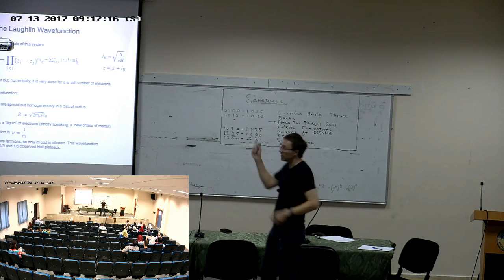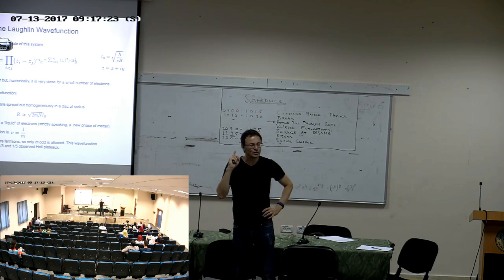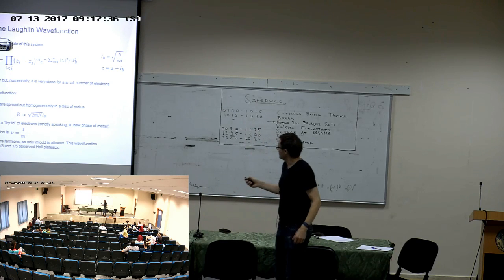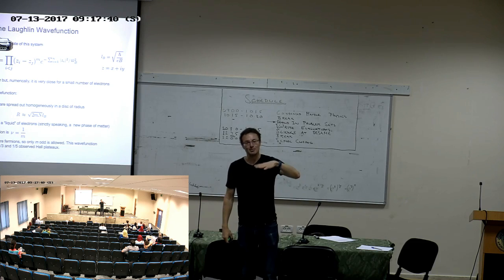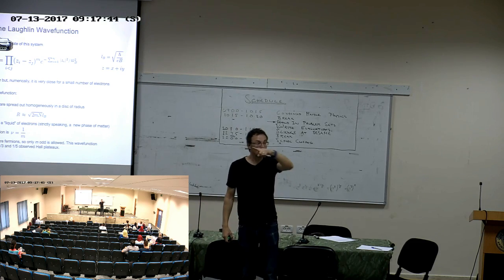Okay? All right, any questions about this? So this is a beautiful, wonderful wave function because it looks so simple, it's very easy to write down, and yet it's unbelievably rich and subtle in what it's telling us. Any questions about where we've got to so far? Okay, so I claim that this is the wave function that describes, okay, Bob Laughlin claims this is the wave function that describes many electrons in one of those plateaus that's the fractional quantum Hall effect.